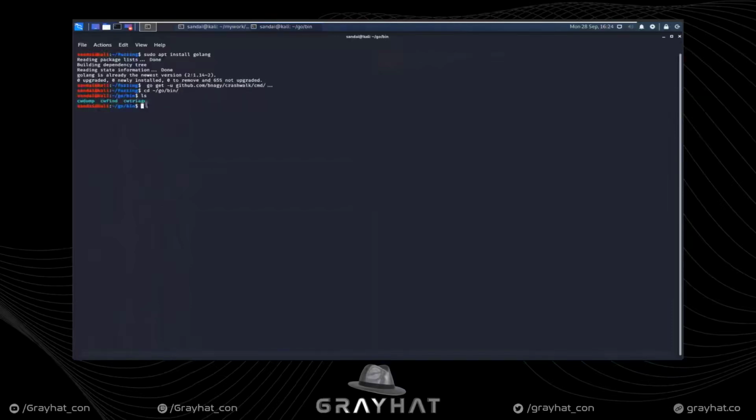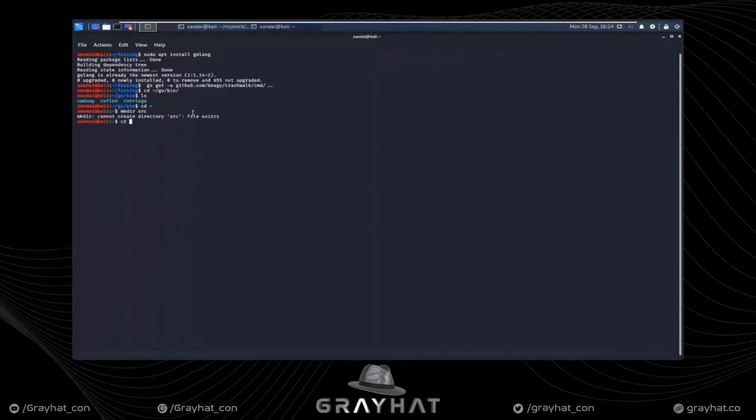So now that we have installed CrashWalk, we need to install the exploitable plugin as well. And since it expects it at a particular folder, that is your home directory and src, let's go over there. First we will go to the home directory and create a folder named src, that is source. Since I have already created it, let's go to that.